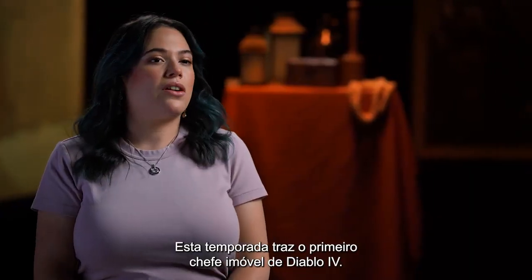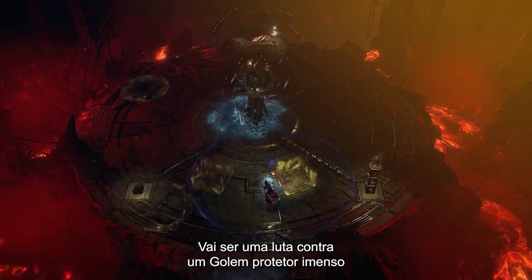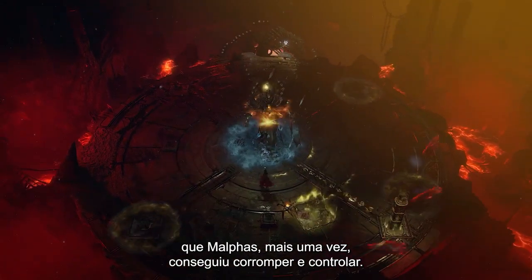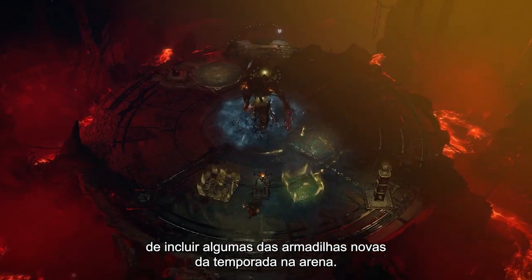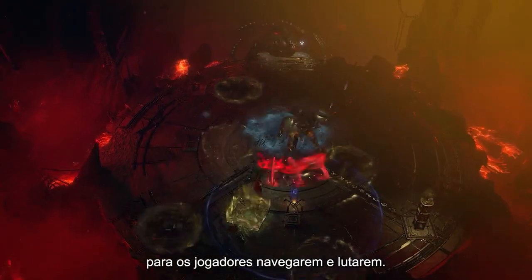This season introduces our first stationary boss in Diablo 4. This is going to be a fight against a massive protective golem meant to watch over the vaults, which Malphus, once again, has managed to corrupt and control. Because it's stationary, it gives us the opportunity to include some of the season's new traps into the arena. This presents a lot of unique and new mechanics for the players to navigate and fight.